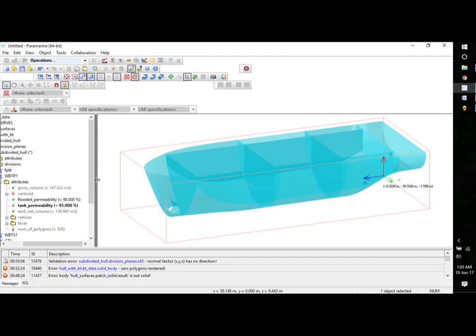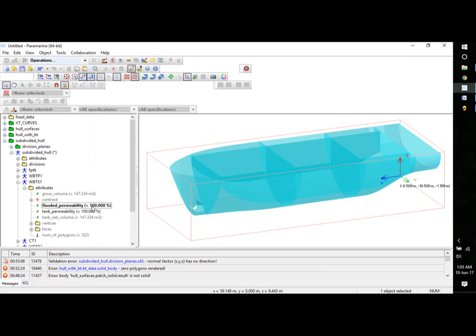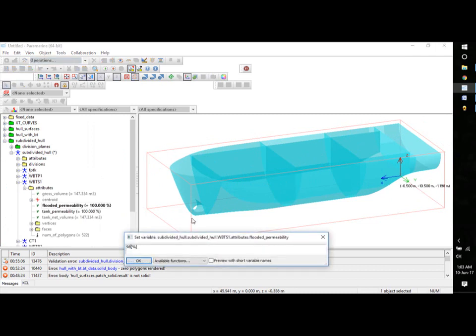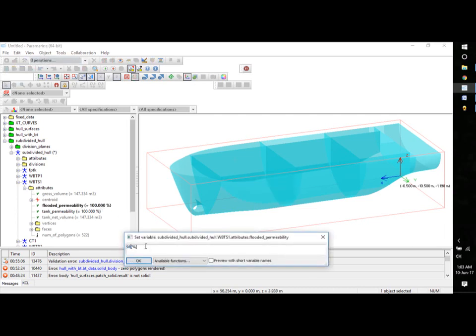So that's done for the last tank port, the last tank starboard, 98. Sorry, set that to 98, set that to 95.